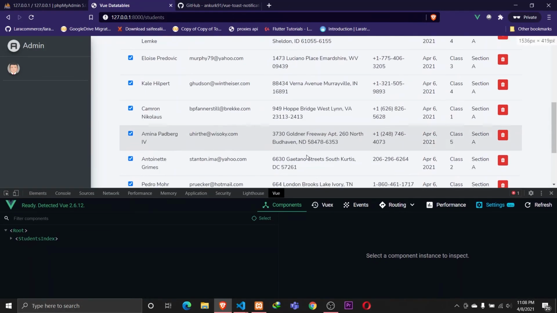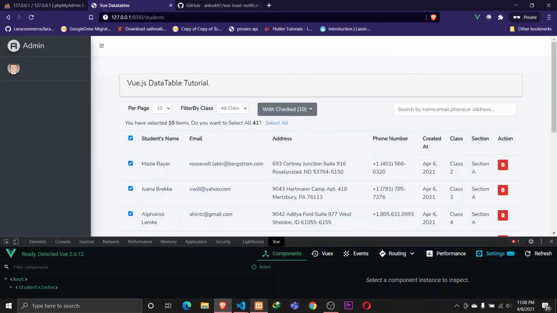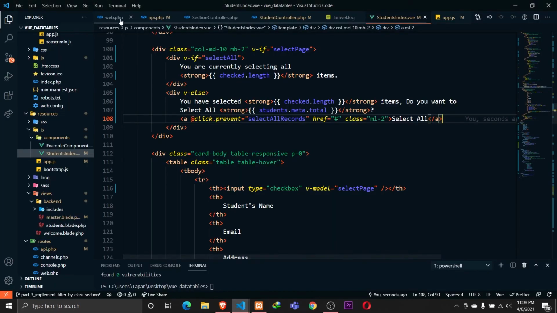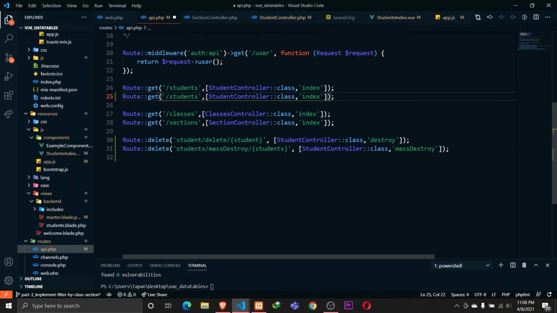So now the next step that I want to do here is define a new API. So let's go ahead and define a new API saying students/all, which will go to the student controller, and let's define a new function called allStudents. So basically what this API will do is it will return only the IDs of the students.